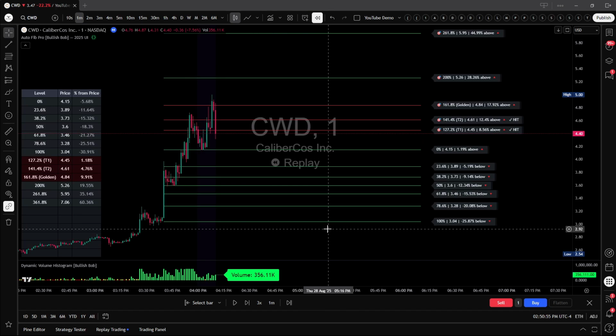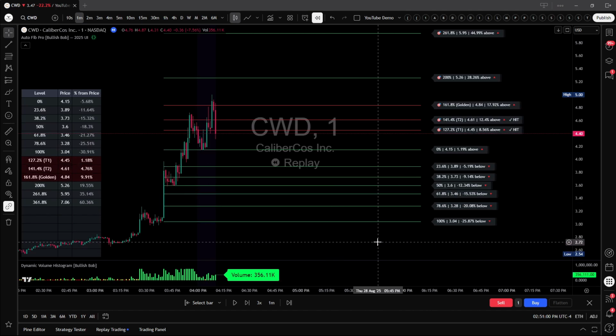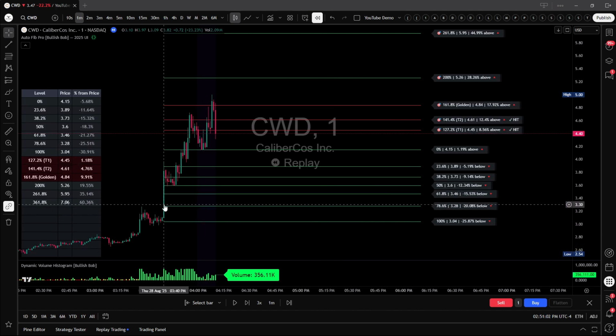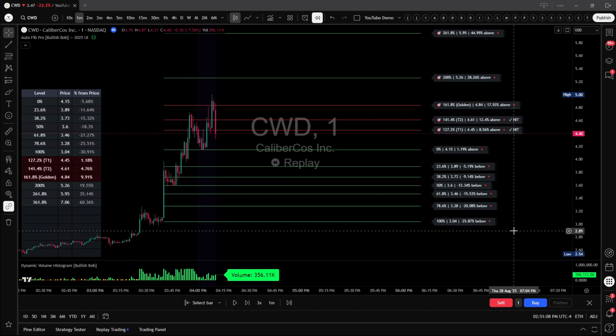So these lines and levels will automatically plot on our chart whenever conditions have been met, and the condition that we're looking for typically is one of these candles that just explodes in price action. That's when our Fibonacci tool works best. That's when it's going to plot the information automatically on the chart, and we can go from there.